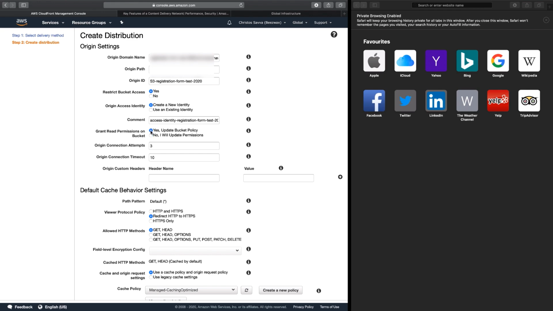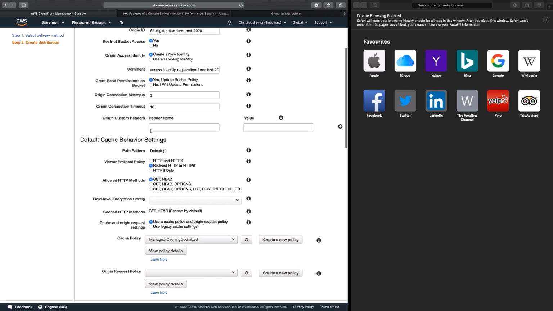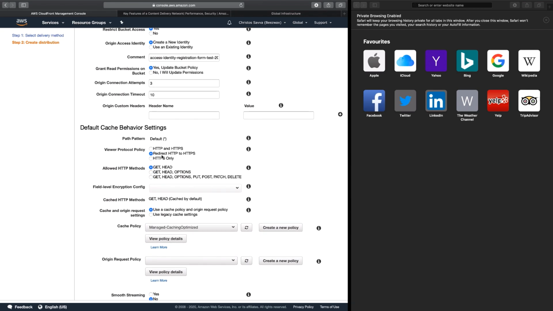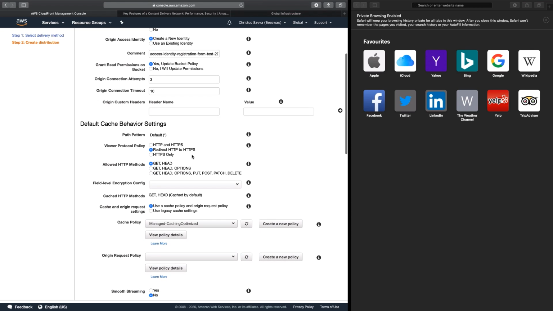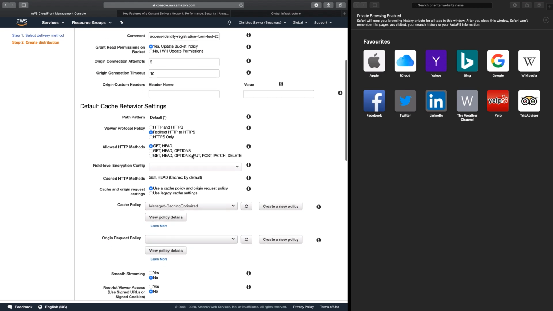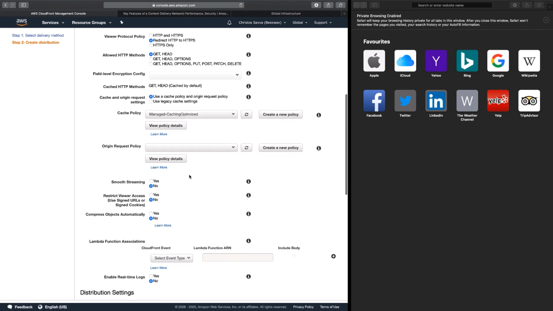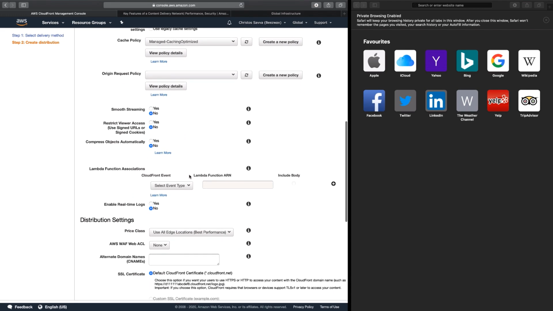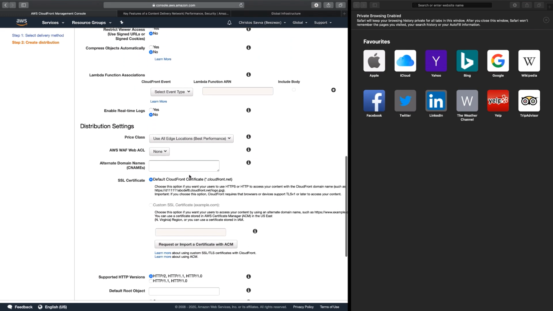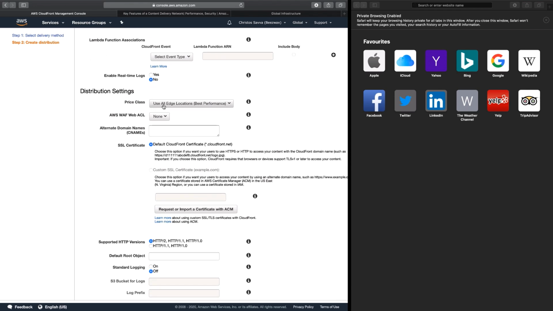We want to update the bucket policy for our S3 bucket. We'll keep redirecting traffic from HTTP to HTTPS, keeping the rest of the default options. We scroll down, and here we can choose whether we want to restrict to US, Canada, and Europe only, or to all other edge locations.